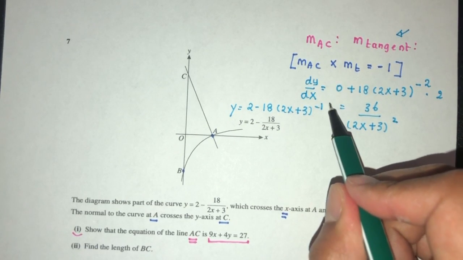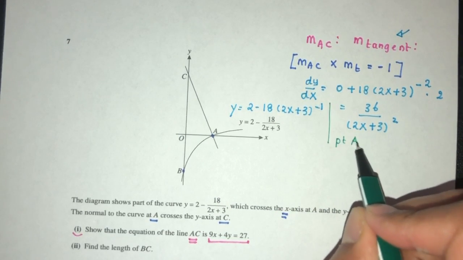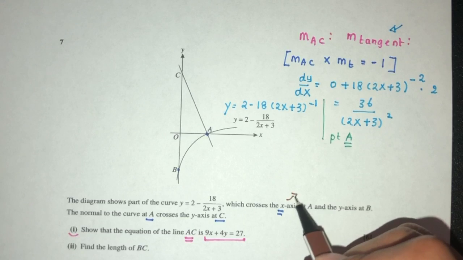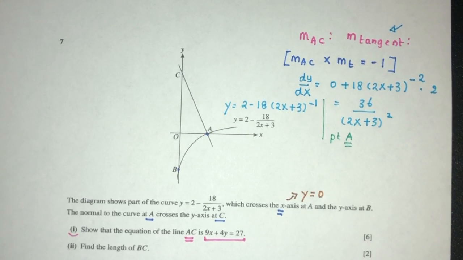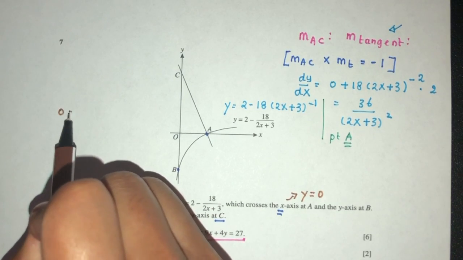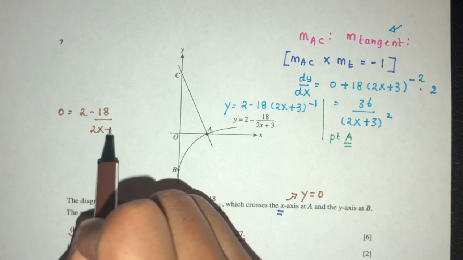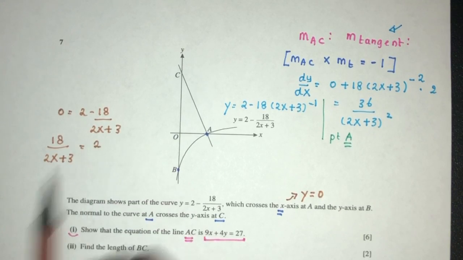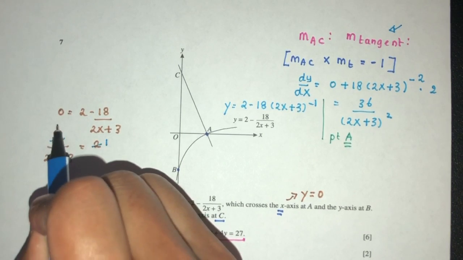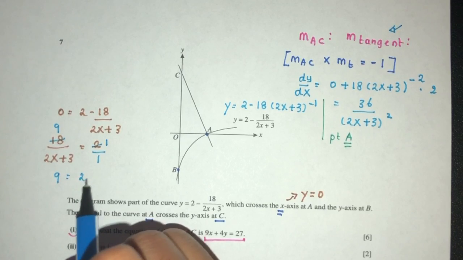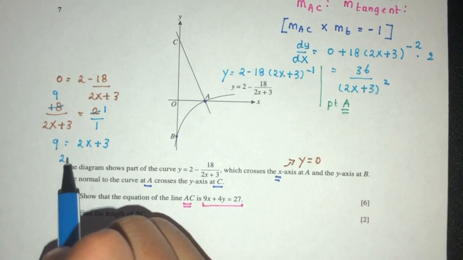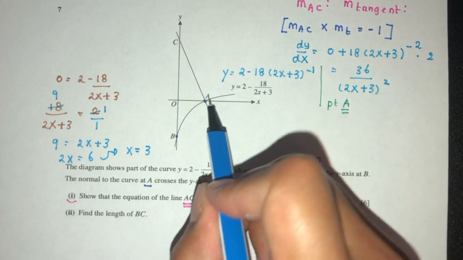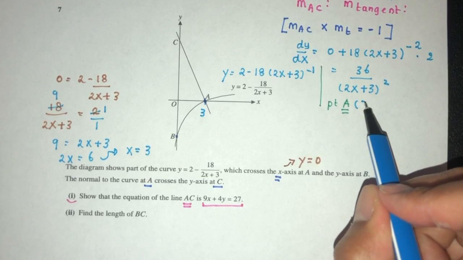So now we have to find that value at the point A. So we don't know the point A yet, so we have to find the point A as well. So where's the point A? The point A is on the x-axis, as we know. On the x-axis, the value of y has to be 0. Replace here, you will see what happens. We have 0 here, that should be 2 minus 18 over 2x plus 3. Send this over here, you will have 18 over 2x plus 3 equal to 2. Now divide by 2 on both sides, that will become 1, that will become 9. Then we can just cross multiply, you will have 9 equal to 2x plus 3. That will give you 2x is equal to 6. From here, x will be the value of 3. So the point A is (3, 0).